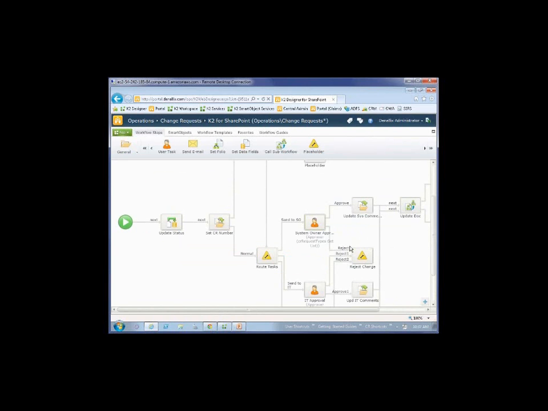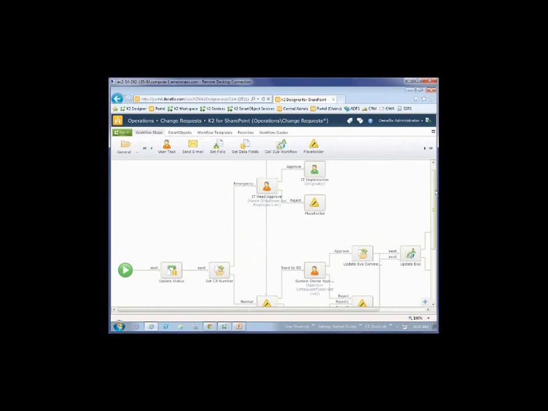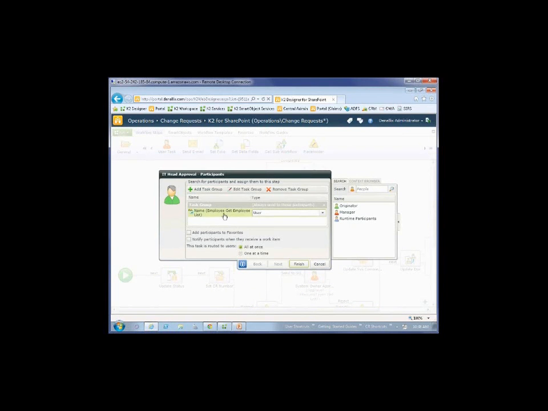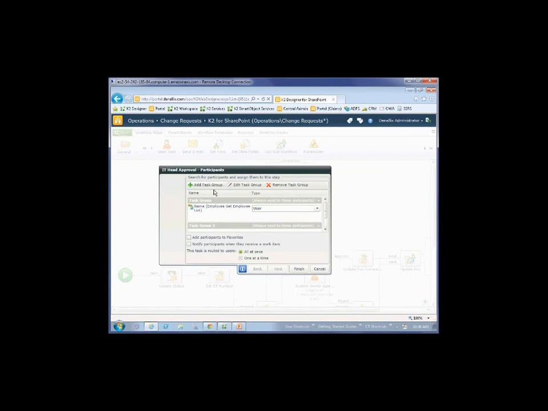All right, so that's how we created those pieces. Let's look at some routing and how we sent tasks to different users. We've got our IT head approval, and I'm using Active Directory. I'm just going to click on the approver, the participants. I'm actually querying Active Directory and passing in values. I want to go to Active Directory, get the operations department, and make sure that the person's title says manager. So let's show you how I did that.